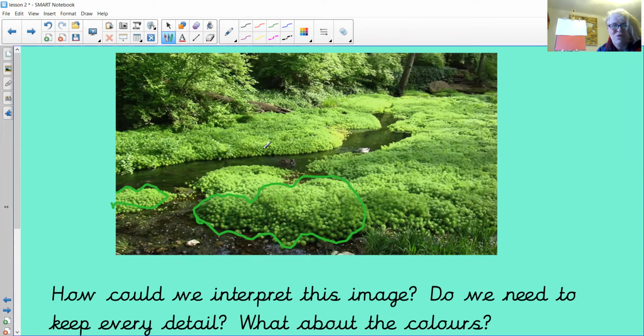So the form of these plants, and I'm just going around the outlines of some of these shapes. Obviously, I haven't got time to do all of them, otherwise it'd be pretty boring for you. Can you see what I mean about them being almost cloud-like? It's just sort of light and fluffy and lots of random shapes. Some of them will overlap, some won't. Oh, that one's not so good, so I'm going to take that one back and do that one again. It's a bit smoother towards the waterline than I showed it. Here's an overlapping bit. So that's what I'm looking at.